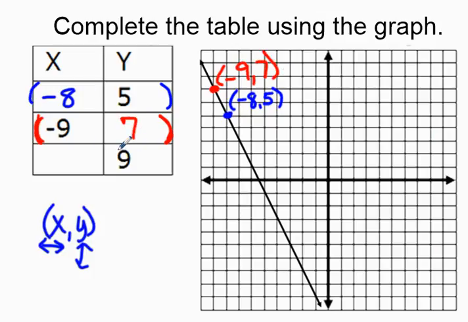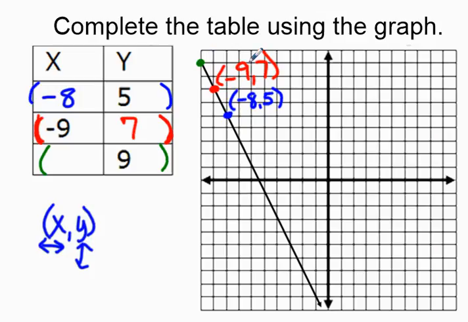Finally, we have this last space here where they do give us the y-coordinate, so we need to find the x-coordinate. And y is going to be a positive 9. So I'm going to start at my origin again, and I'm going to move up 9 spaces because it's positive, and remember y is always our vertical movement from the origin. So I'm going to move up 1, 2, 3, 4, 5, 6, 7, 8, 9. So anywhere along this line right here is what we're looking for. So I'm going to move all the way over to where my function crosses.